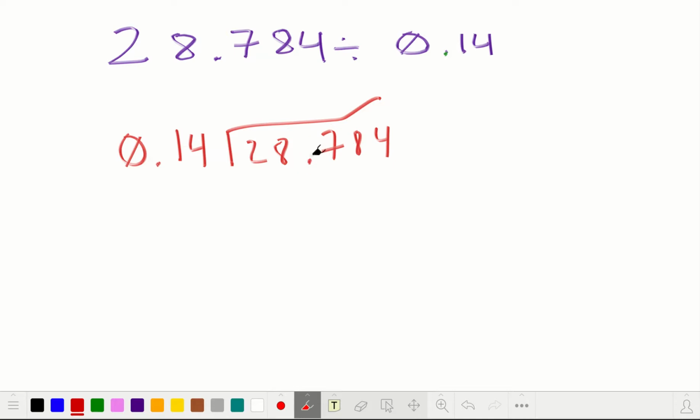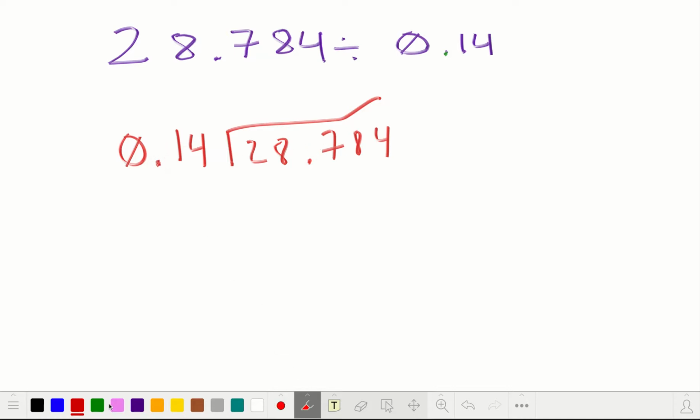Now, unlike before, where you just move the decimal point straight up, we have a decimal point out here, and we do not want that. Remember what I said in class, guys. If you have a decimal point down here, it's like you have a pimple on your face. Over here, pimple inside, nobody cares. No one can see this, right? And there's like a pimple on your back. No one can see that. This right here is a pimple on your face.